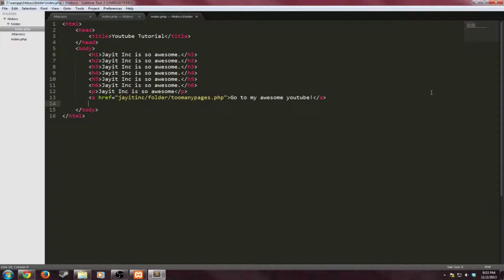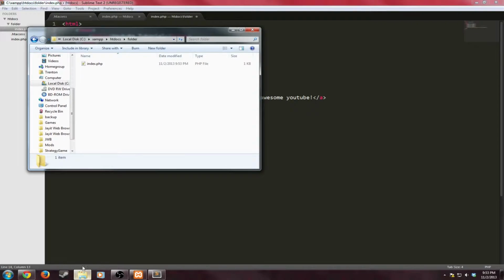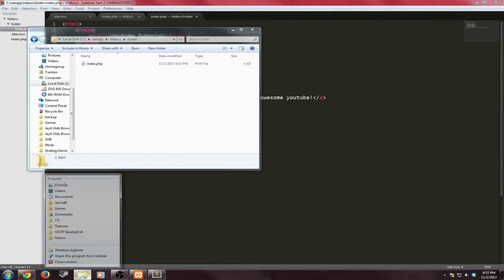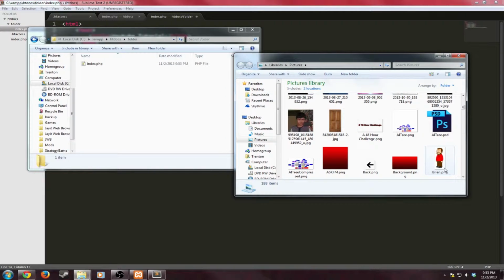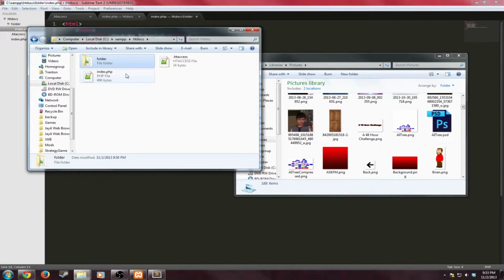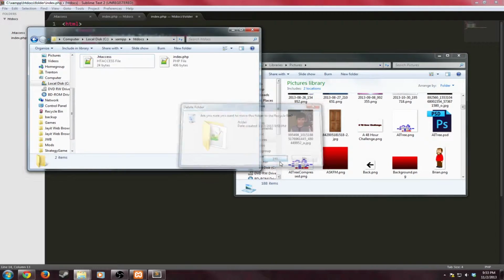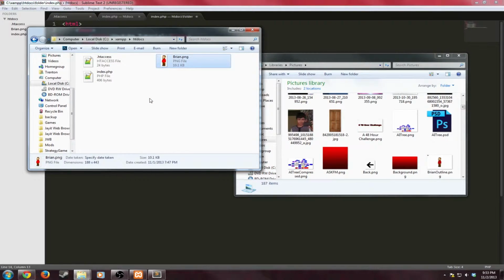And then what other basic tags would be useful? Oh, of course, image tags. Now, generally, and this is a good example, I'm actually going to find a random image to throw in here. We don't even need this folder anymore. That was just for demonstration.